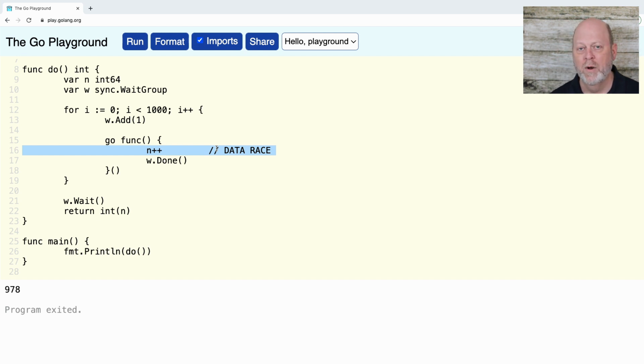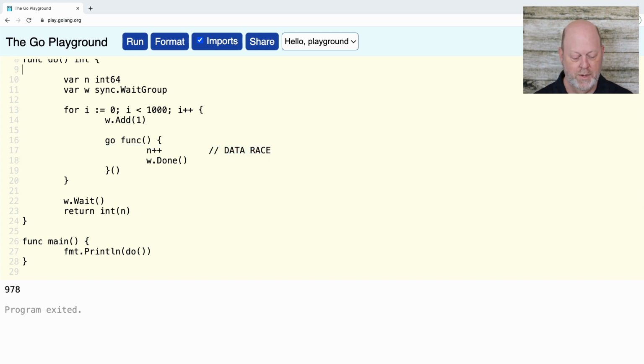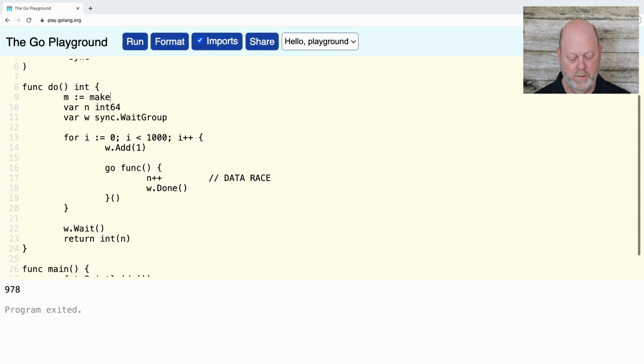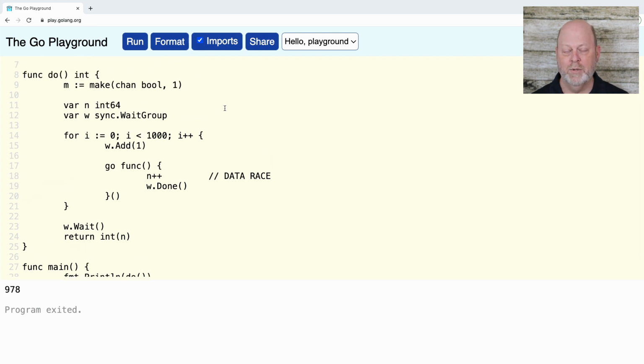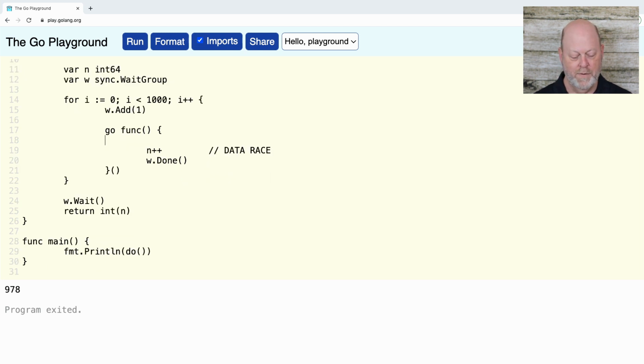Well, what I need to do here is limit the number of Go routines that are active in one part of the code, but I need to limit it to one. So one approach I could take, and we're going to try this, is to make a channel of bool. I'm going to make a counting semaphore, but I'm going to make it a counting semaphore of 1.